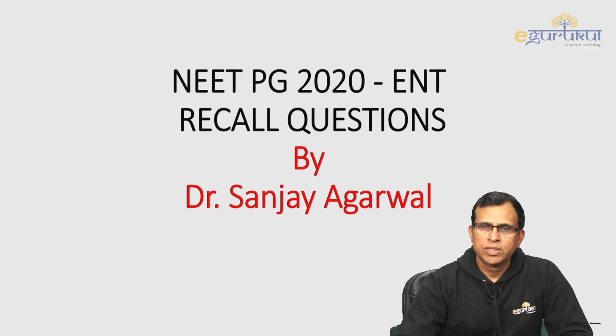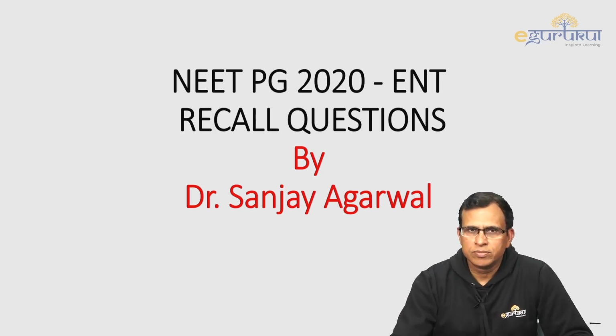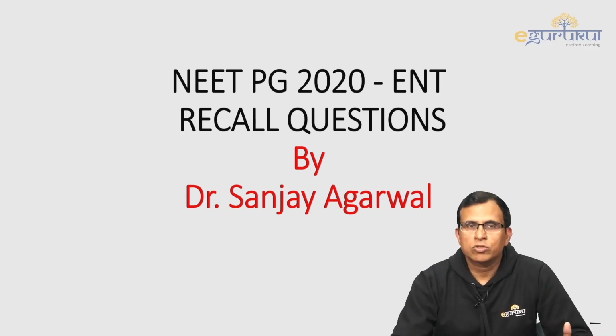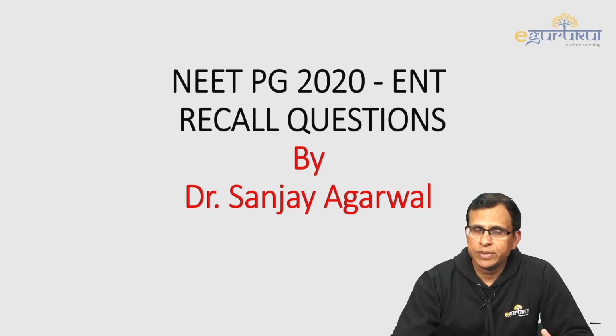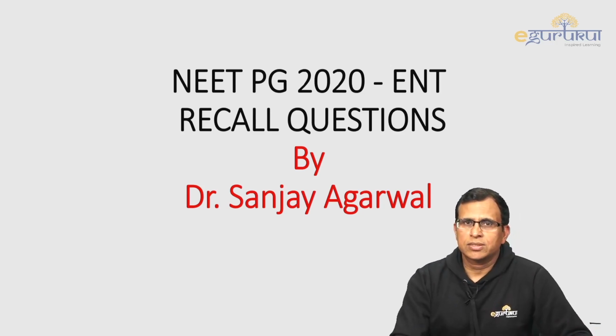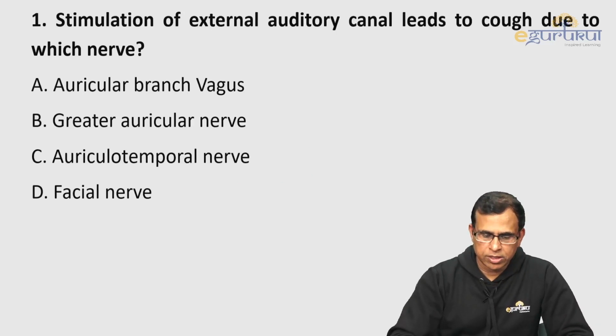Let us recall the ENT part of NEET PG 2020. In ENT there were around 10 clear-cut ENT questions and a few questions that were crossover, like two or maybe three crossover questions in anatomy, where they are discussing anatomy, and maybe one question in surgery. So we are only going to discuss the hardcore ENT part. Now let us see what these questions are.